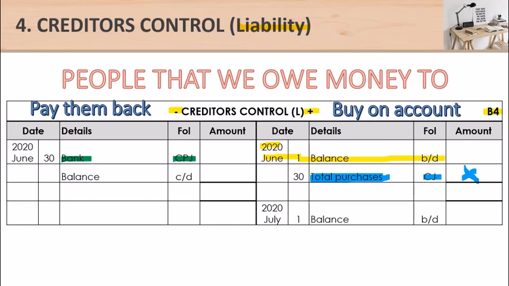And if we pay them back, it will cause us to owe them less money. That's why it goes to the side where creditors control decrease, which in this case is the debit side. Just remember, because you're working on a new side, to write the year, the month, and the date again. Okay, so in other words, the creditors control column from the CJ goes to the credit side of creditors control, and the creditors control column from the CPJ goes to the debit side of creditors control. And then you just balance the account.